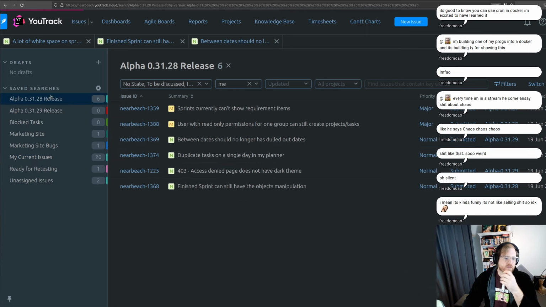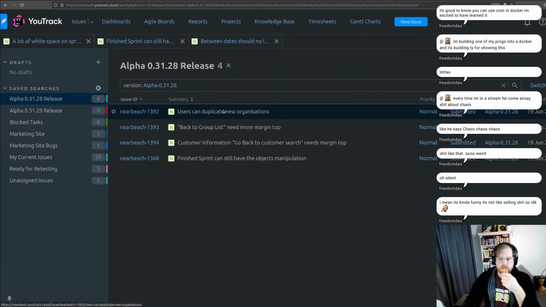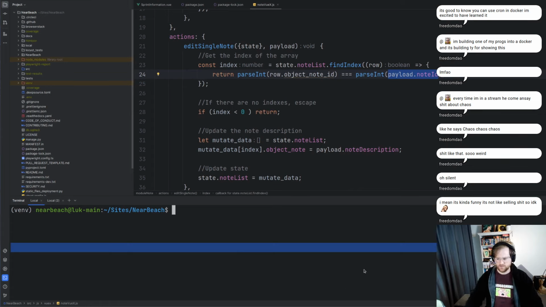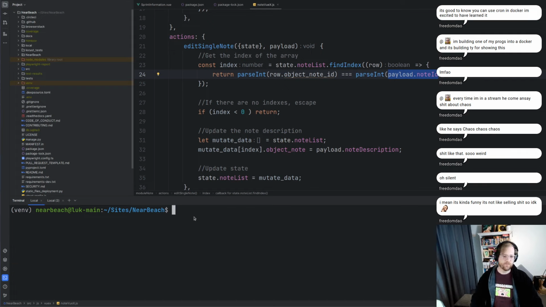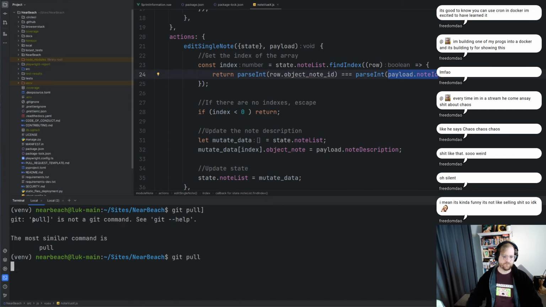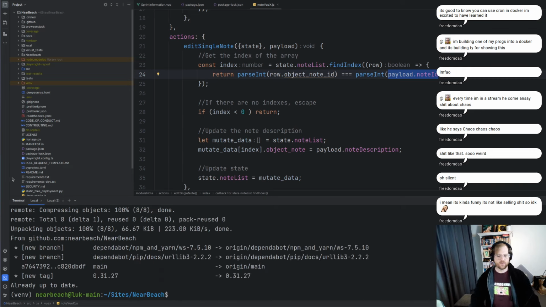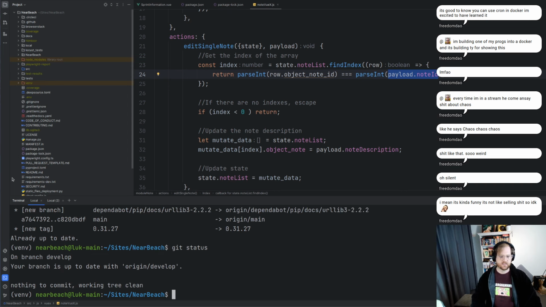Okay, cool. Let's have a look at this. We've got 4 things we can actually fix tonight, very, very quickly. So we're in documentation. It's fine. I'll do some more documentation tomorrow. So I want to get pulled. Alright, cool. So we've got the latest stuff in here, the new tags and all that kind of stuff. Sweet. We're on the develop branch. Git status. We've got nothing to do.